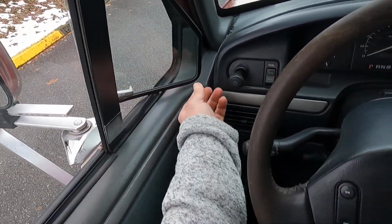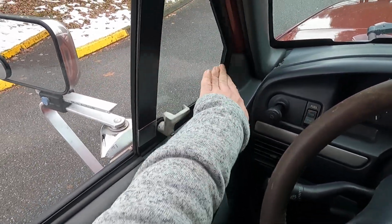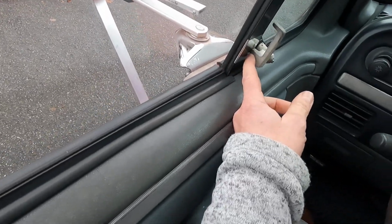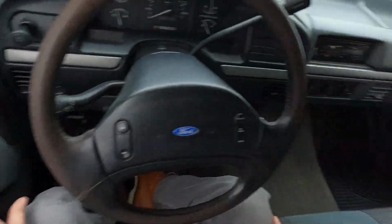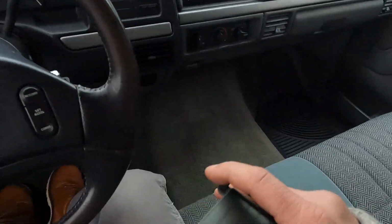Both wing windows are nice and tight, they stay in place. They don't move around with the wind. They're nice and stiff, so they haven't been opened up very much. Their lock is really tight to the window. Power door locks. So we'll get ready to rumble here.